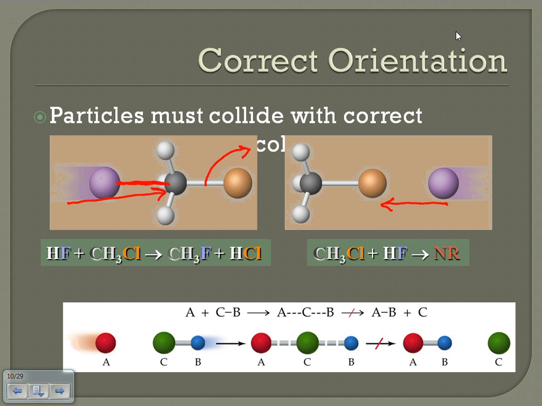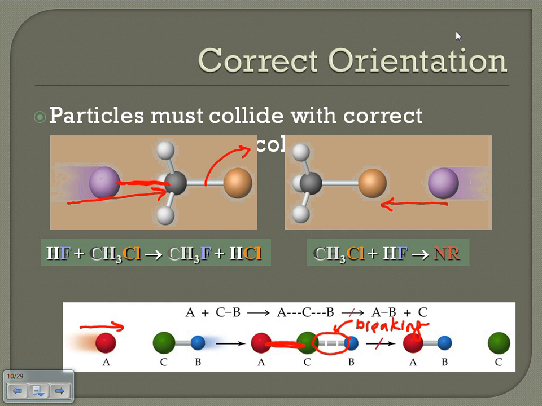So here's another very simple diagram. If A here is coming in this way and needs to bond to the green circle C, then what will happen is as this bond here is forming between A and C, the bond between A and B is breaking. And then you end up with your products, okay? So you'll end up with your products of A and C bonding together and B all by itself.